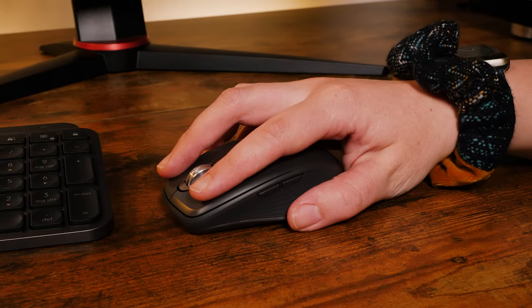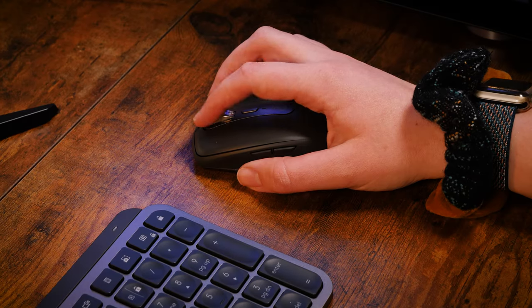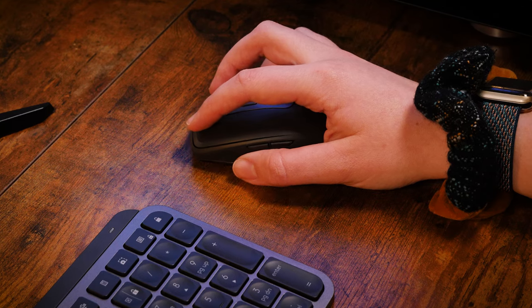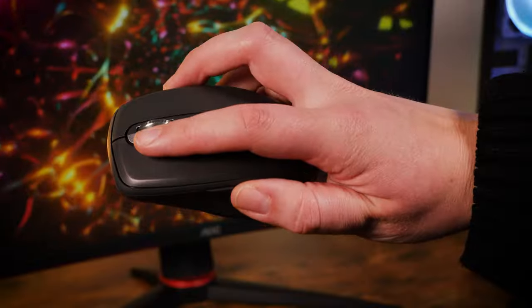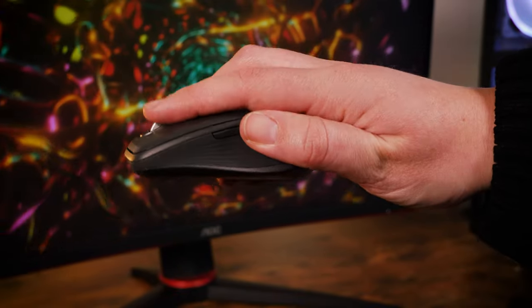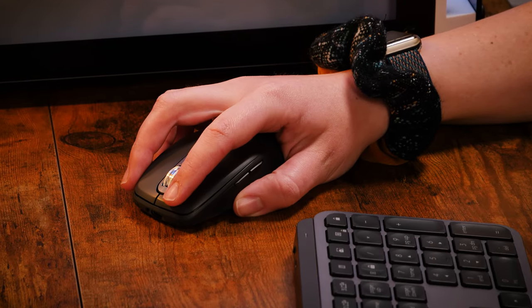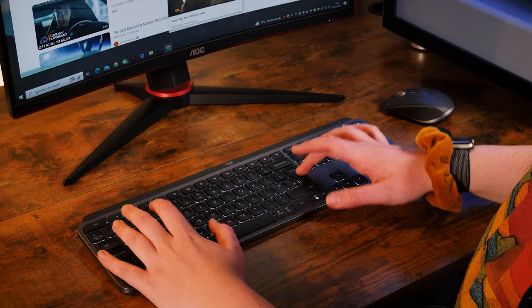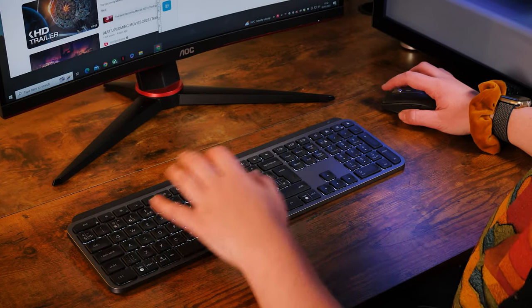Now it is a little small in my large hands, kind of leaving my palm and wrist without much support. However, it doesn't feel awkward to hold necessarily — it's more shifting control directly to my fingertips, making movement light and instinctive. I definitely use this mouse as more of a travel accessory for my laptop while working on the go, but this by no means stops you using it as an everyday mouse, especially if you have small hands, prefer a lighter control, or mainly need to save desk space.